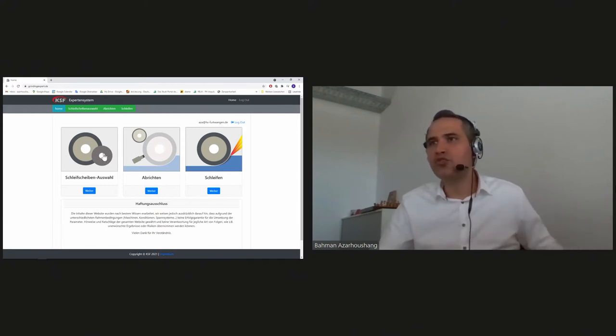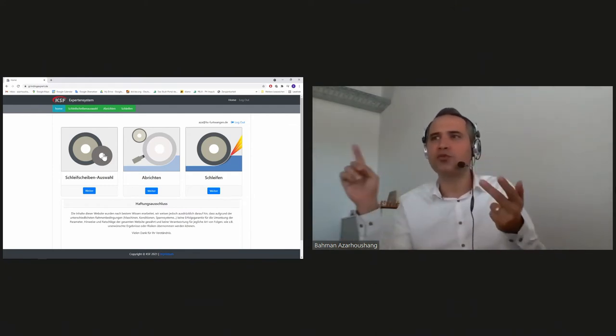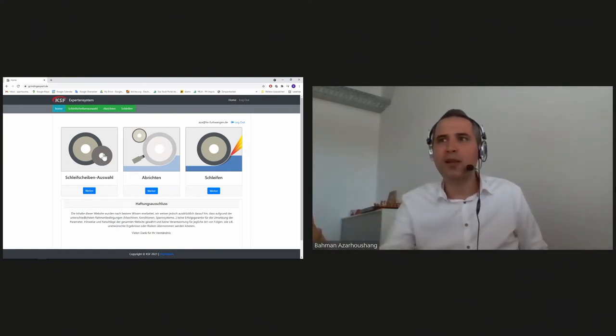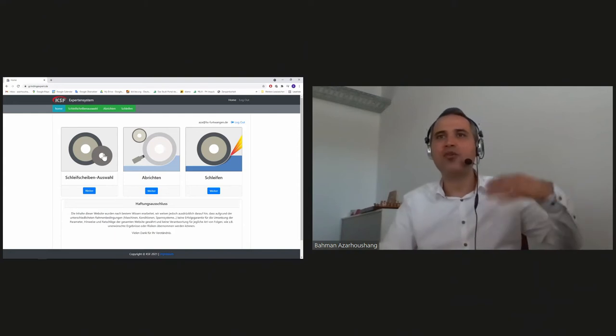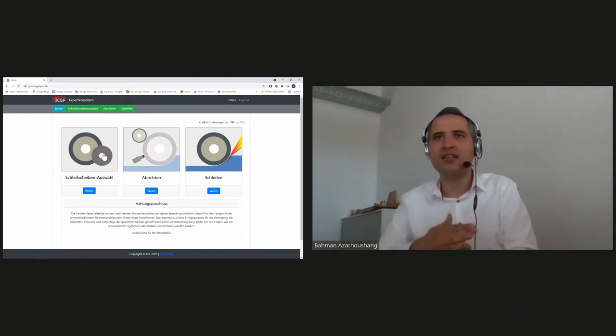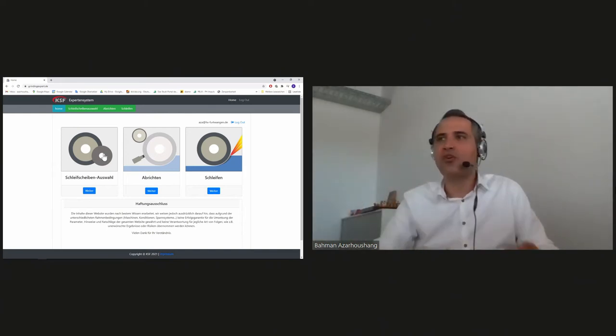In the first module, you can choose a grinding wheel which is adapted to your requirements. So you need to tell the system what you are looking for, what type of process, what is the workpiece that you want to grind, what is the requirement on the surface quality, even the profile accuracy. And then a suitable grinding wheel, either conventional or super abrasive, will be suggested to you. And then according to this suggestion, you can contact your wheel manufacturers and discuss with them regarding the new grinding tools that you require for the coming processes. And that's a really important step, because this way you can be sure that you have the good wheel at the time that you need, and you don't want to have trial and error, test the first wheel, send it back, and then try the second wheel.